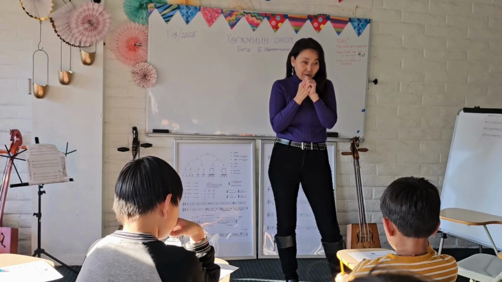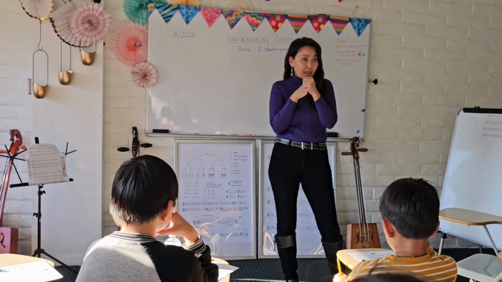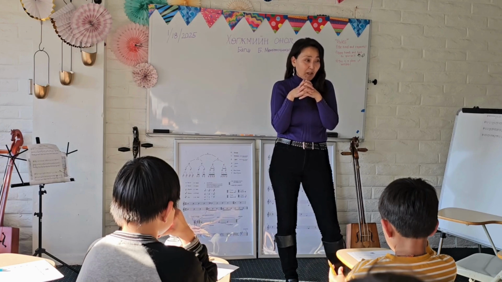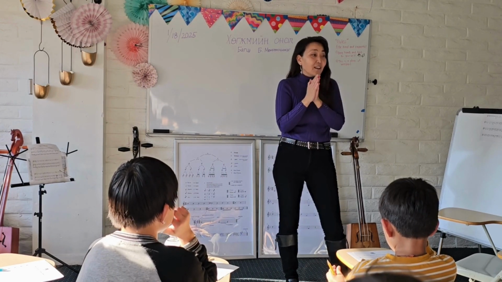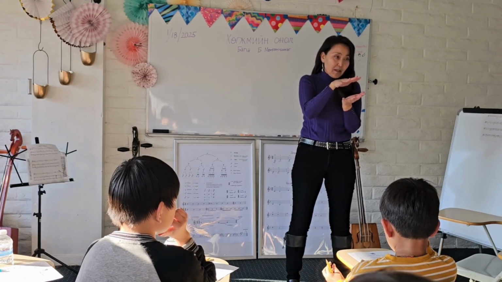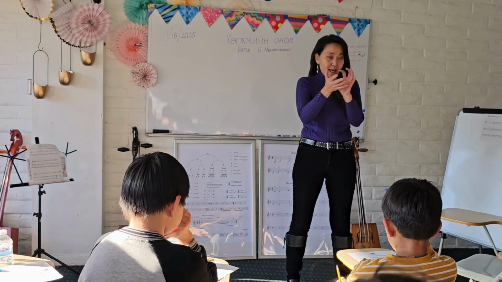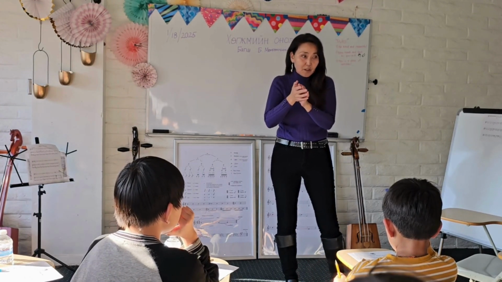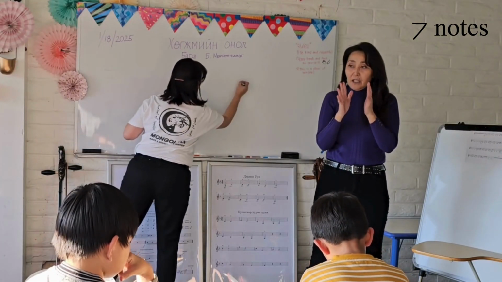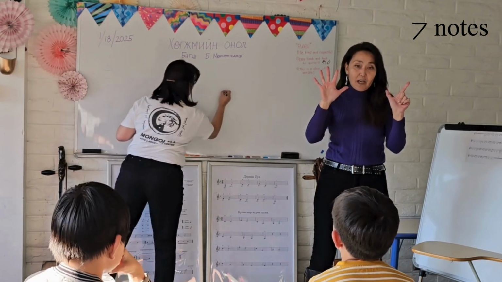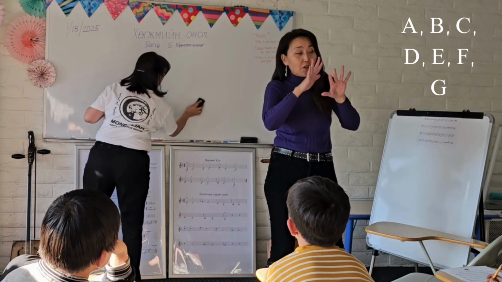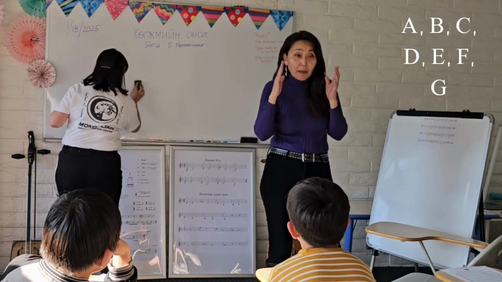So I think we're going to start with ABC first, since the majority of the students are familiar with ABC more than Mongolian, which is okay. Once we learn the ABC version, we're going to add the Mongolian version into it, just to make it a little interesting. There are 7 notes in music, just 7, easy. It goes A, B, C, D, E, F, G. So from A to G, those are the basic 7 notes.